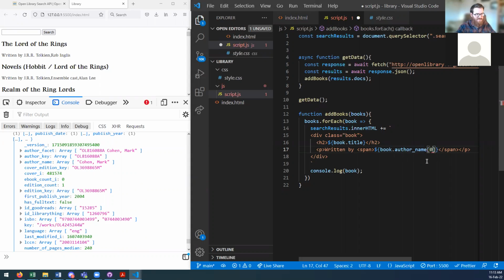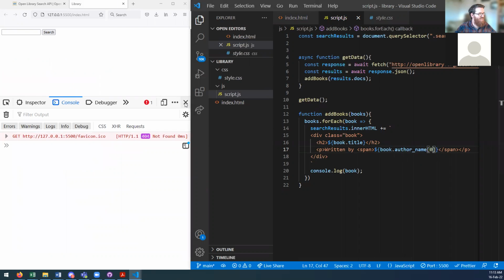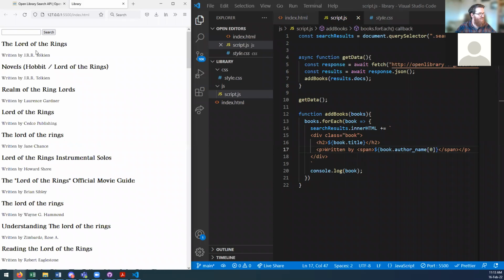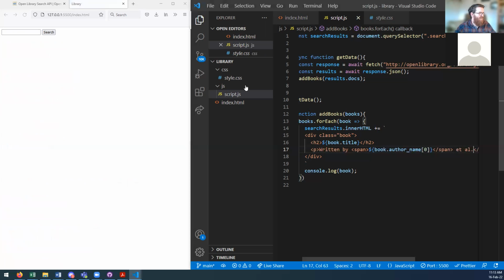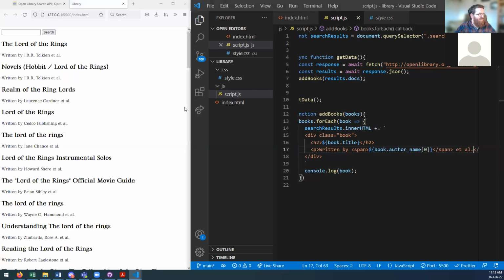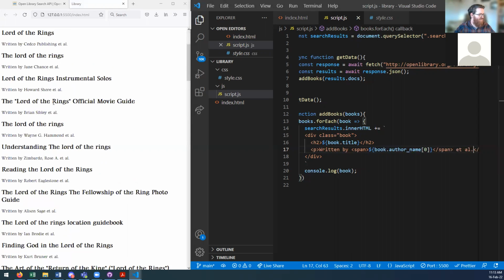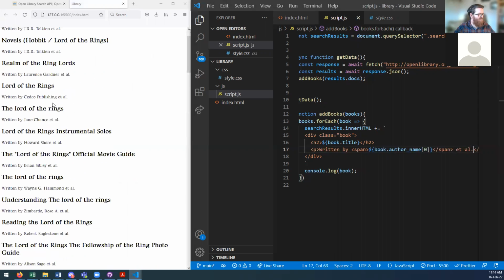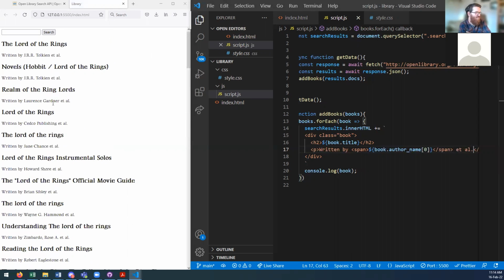So for example, that's just listing the first person. Write something like that. Okay, I don't think we need to worry too much about getting all of the authors right, but more important is the API calls themselves.